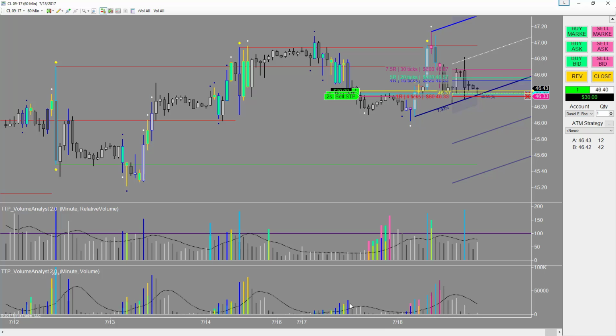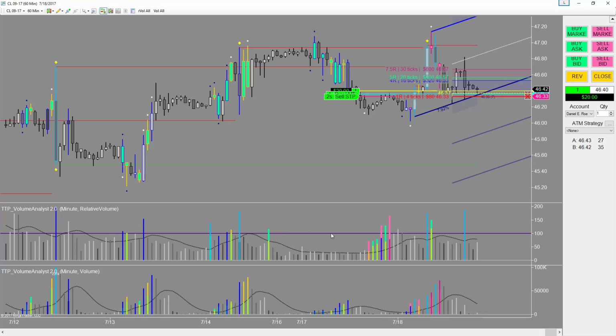Yesterday, on the 17th of July, we had rollover. Rollover was really upon the reopen after the close yesterday on the 17th. So yesterday's volume is pretty low compared to the previous days as we were just about to roll over to the next contract. So you can see the relative volume is quite low during the day yesterday.